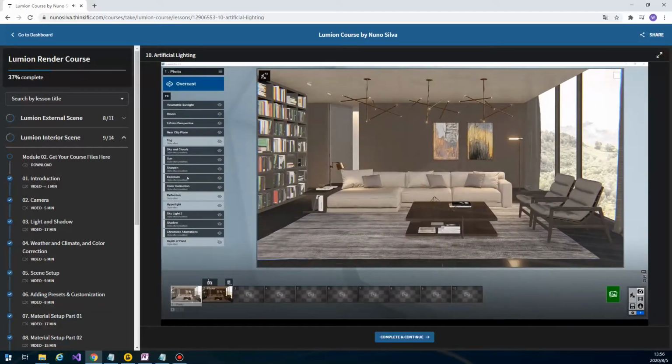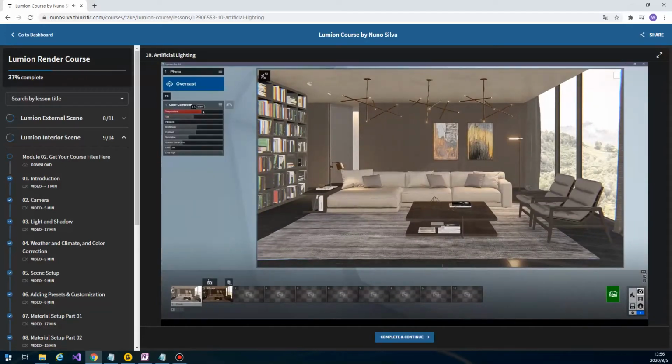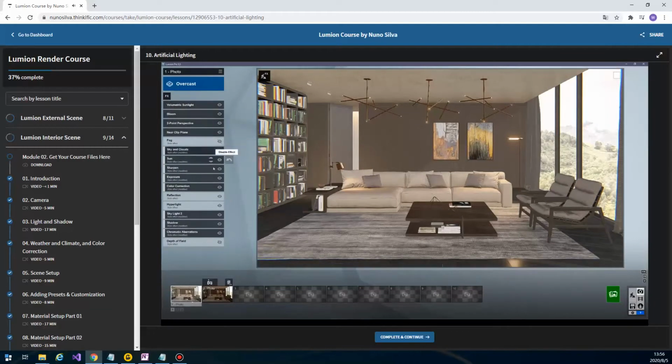Let's see, color correction. I think here we can still decrease a little bit more this tint. Maybe add a little bit of vibrance and the brightness, let's increase it and increase a little bit more the contrast as well. Okay. Then the saturation like this. Okay. And it's fine, everything else.